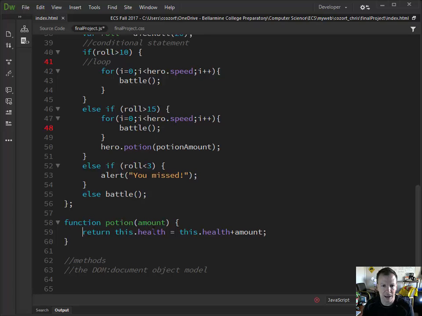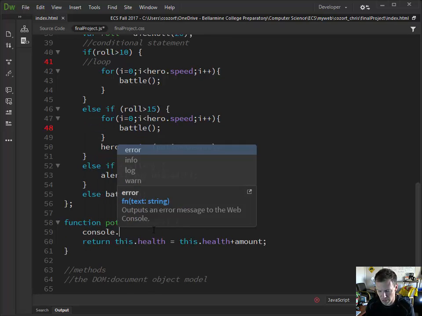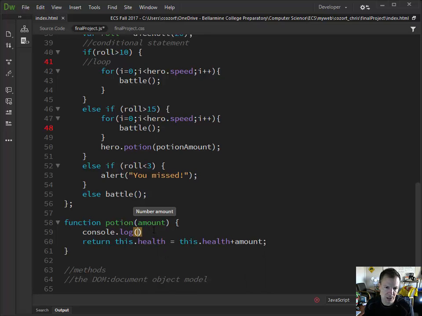And then I could say, before this, just to see if this runs, and this is always good to do as you get into more complex elements, is to always console log to see if this function even runs properly. Now the console will probably tell us that, but we just want to be sure. So you can say something like, the hero took a healing potion or something, right?